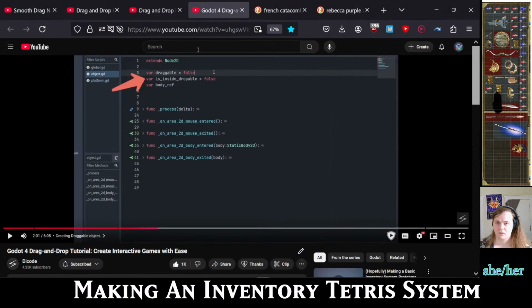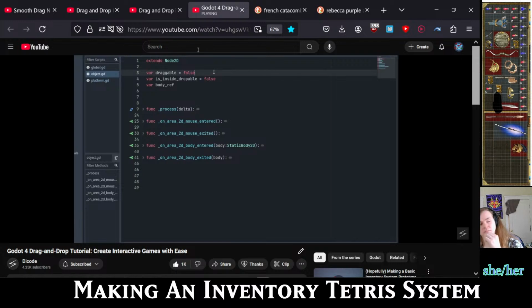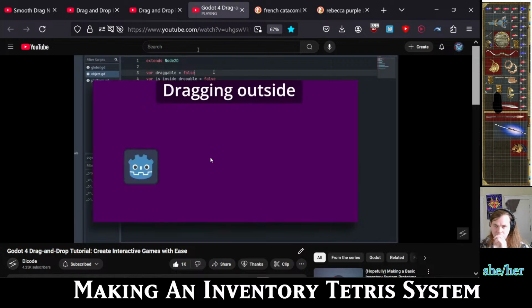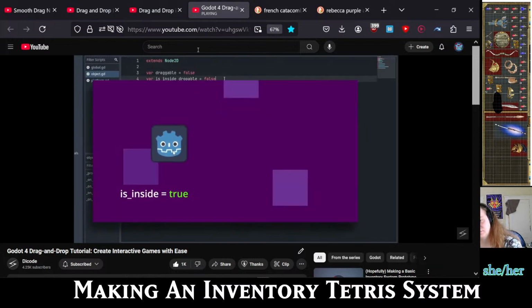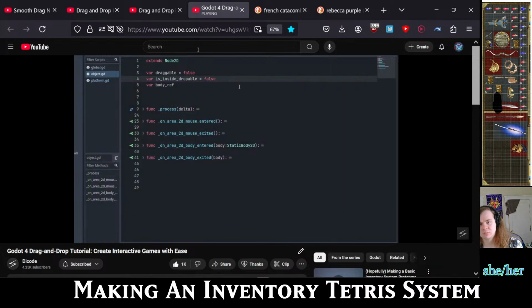Great. Variables. First one is draggable, to keep track of whether the object can be dragged. This ensures we don't move it when the player is dragging somewhere else. Then we have is inside droppable, which will help us to know if the object is currently inside the droppable area. This body reference variable is to hold a reference of the droppable area when the object enters it.